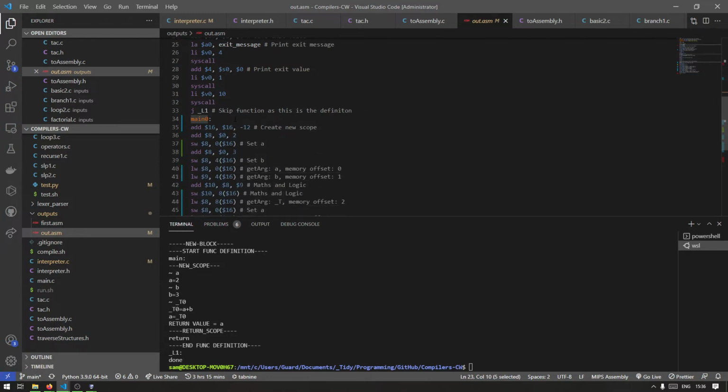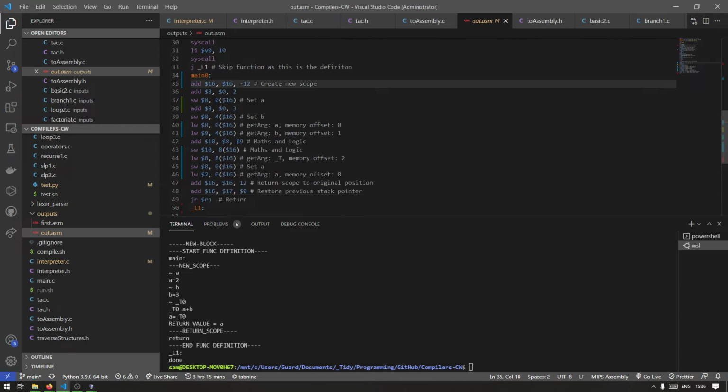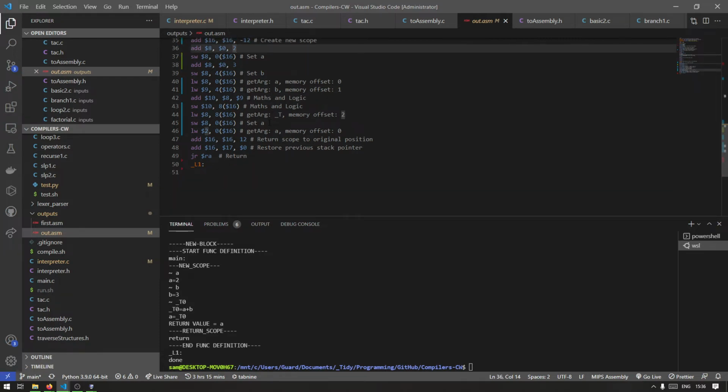So then this jumps down here to main, creates a new scope, which basically just moves the stack pointer. Then it's just doing some arithmetic. Then it will set the return value, the return address. So $2 is the return register, and sets A equal to that.